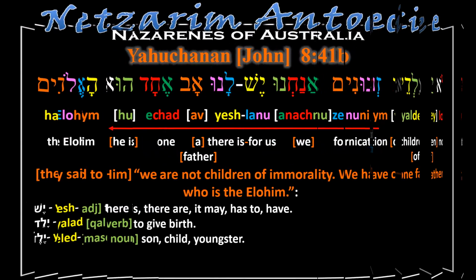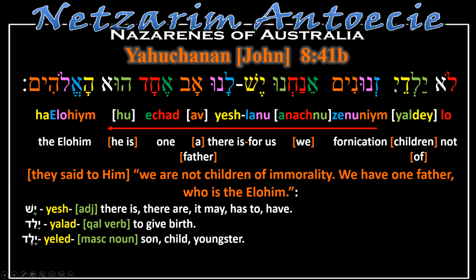And then we go to part B. And we have a lamed, aleph, yod, lamed, dalet, yod, zayin, nun, vav, nun, yod, mem sofit, aleph, nun, chet, nun, vav, yod, shin, lamed, nun, vav, aleph, vayet, aleph, chet, dalet, hey, vav, aleph, hey, aleph, lamed, hey, yod, mem sofit. And we read it. Yaldei. Oh, sorry, first one. Lo, not. Yaldei, meaning children of. Again, it's got the construct at the end with the zere and the yod. It's a construct. And of course, the root of it is yalad. If we look down here, yalad is a kal verb to give birth. And yeled is a masculine noun meaning son, child, youngster. So that's why they use children of.